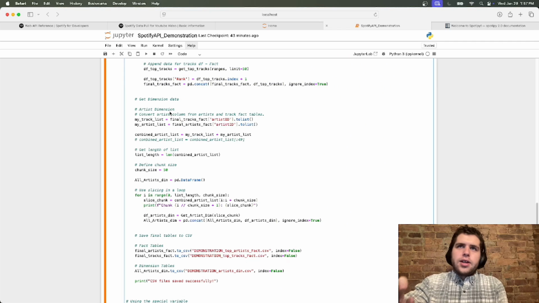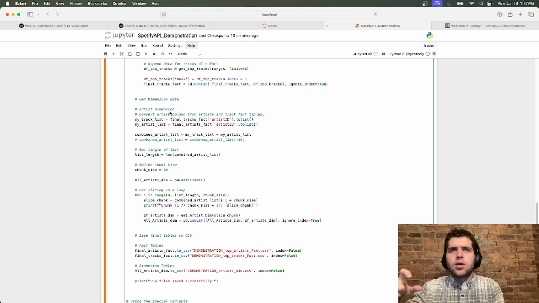So one more thing, and not to get too crazy about this, but this has to do with functionality. I created a dimension to filter artists properly in my report, in my dashboard.